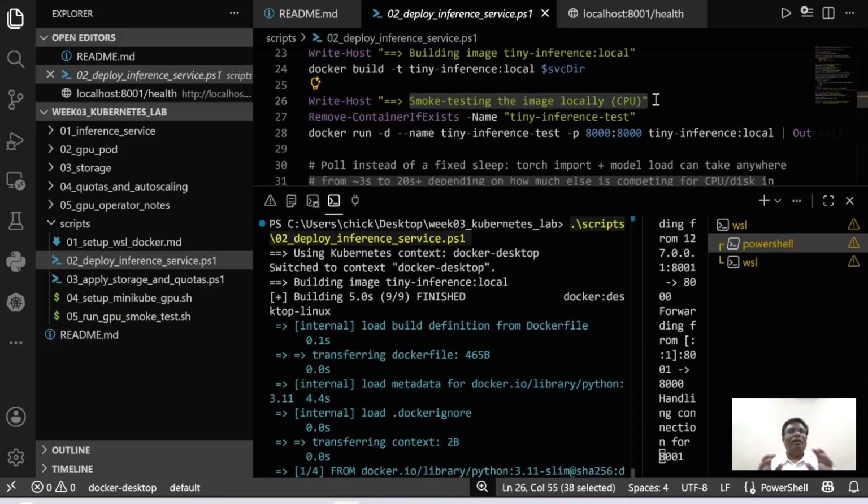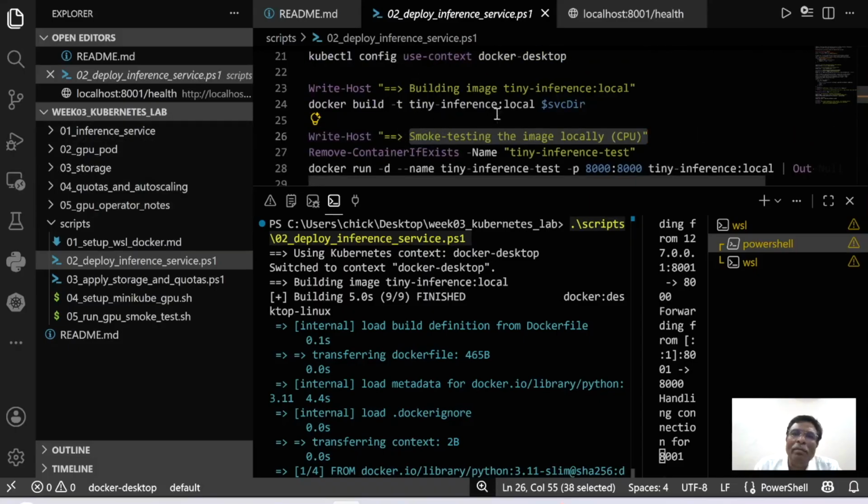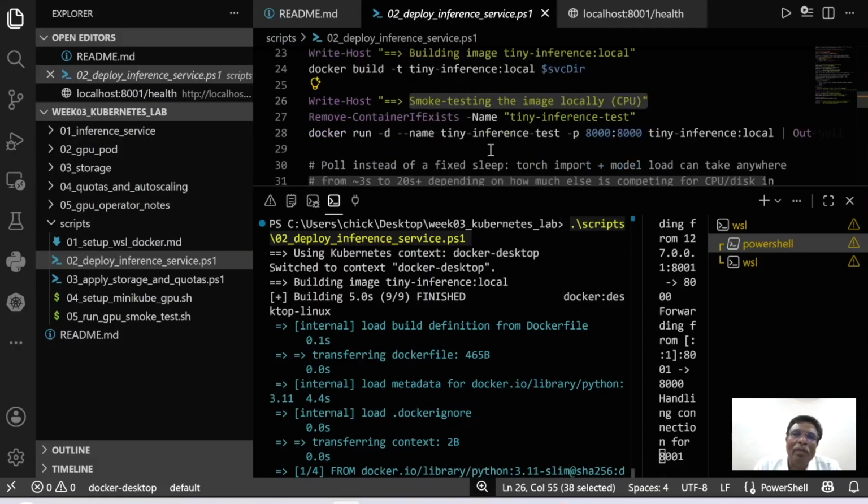At present we are working with CPU; I have not yet shown you the GPU part. For this specific experiment we are building an image for a local CPU host, and then we use docker run --name tiny -p 8000:8000 tiny-inference:local.